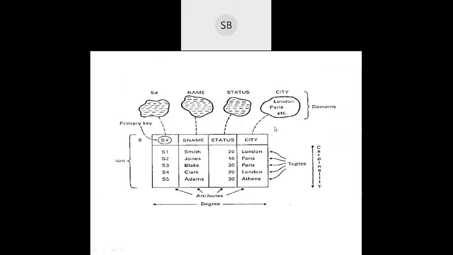Firstly, what is a domain? A domain is basically a set of atomic values which define the space within which an attribute might obtain a value for itself. So a domain is a set of values for a particular column. Suppose S# is the first column. This set of values, S1, S2, S3, S4 and S5, is called a domain.